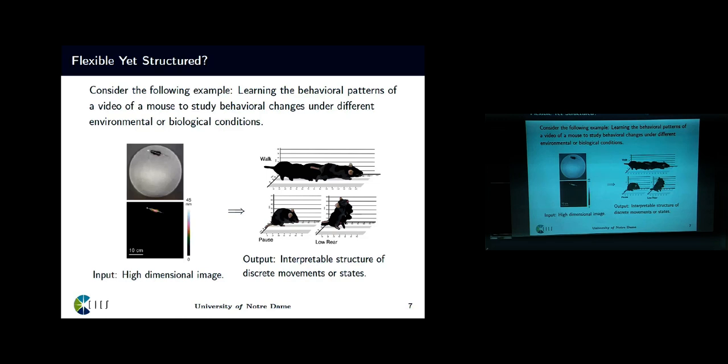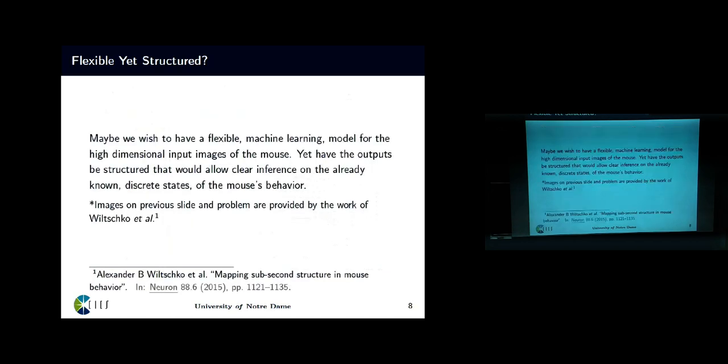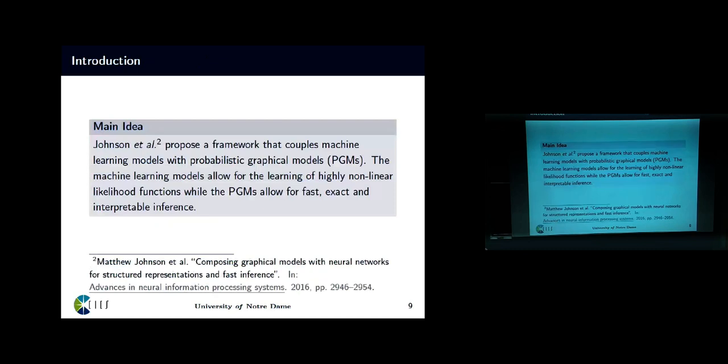So these may be the current stance that it's in or its movement and whatnot. Basically, we have this high-dimensional image coming in, so we want a flexible model to learn that. But then for our output, we want some sort of probabilistic inference on the probability that the mouse is actually sitting up on its hind legs or scratching its ear and stuff like that. Those are very structured outputs. So basically, we want a combination.